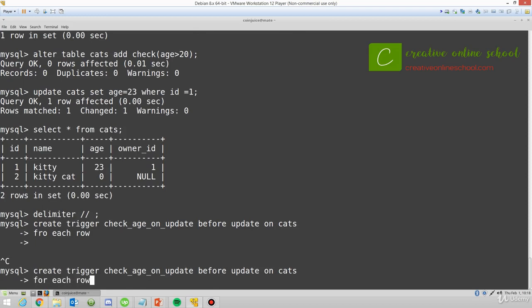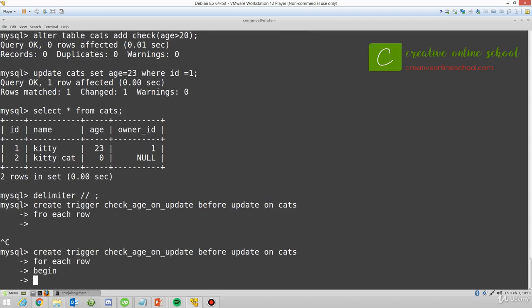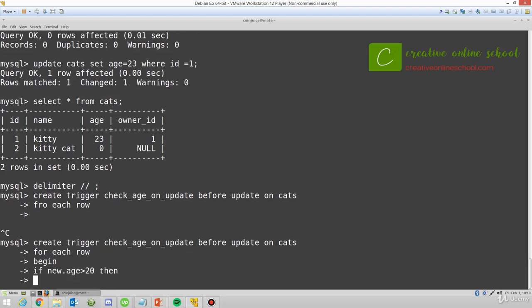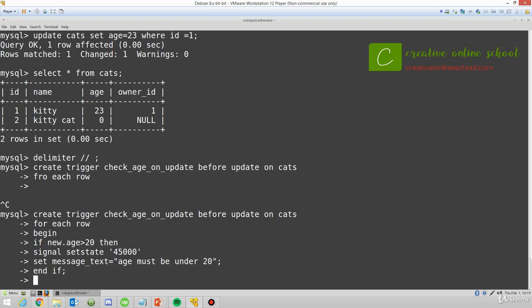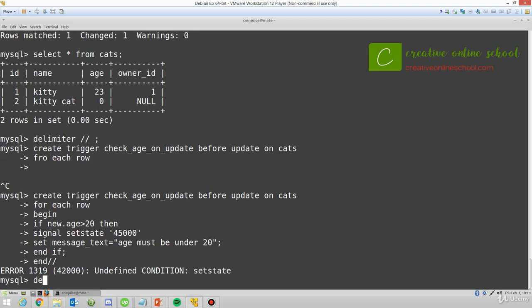For each row, again, if new.age is greater than 20, then we want to signal set state, we're going to make an error out of this 45000, and then we're going to set a message text, age must be under 20, and end if, delimiter.